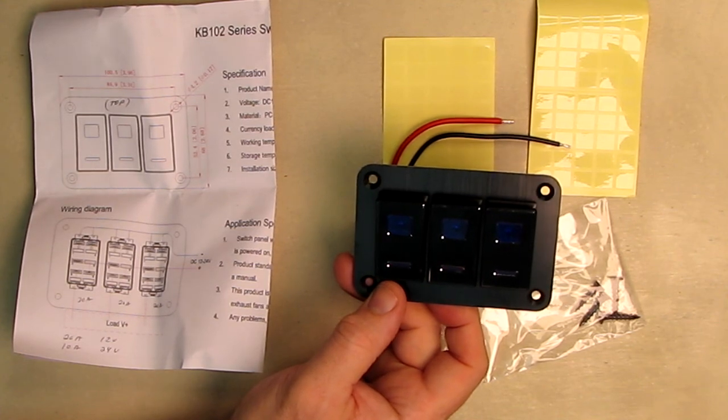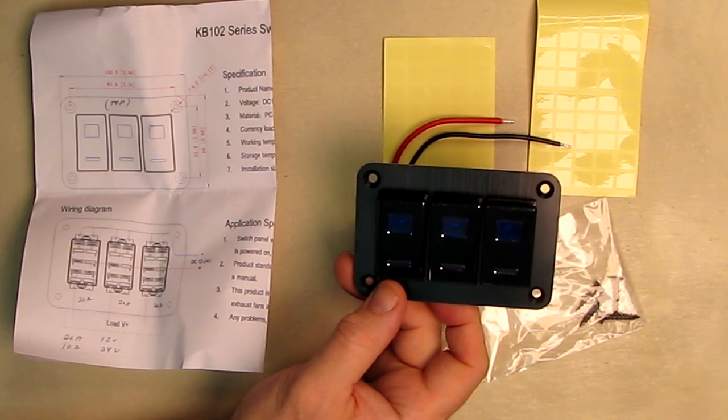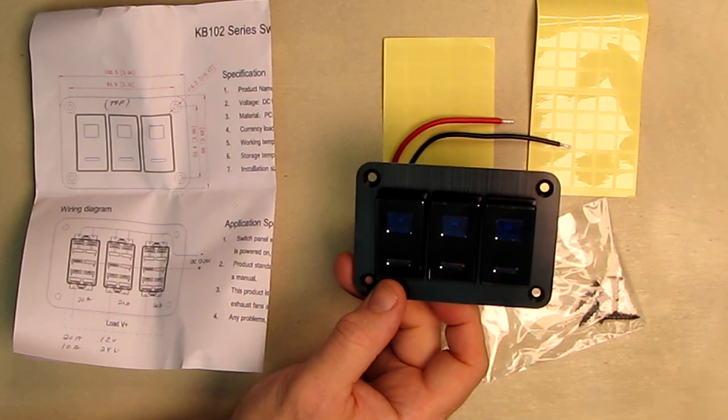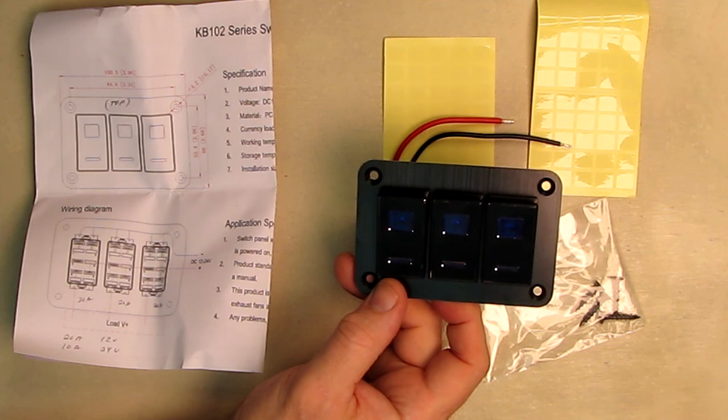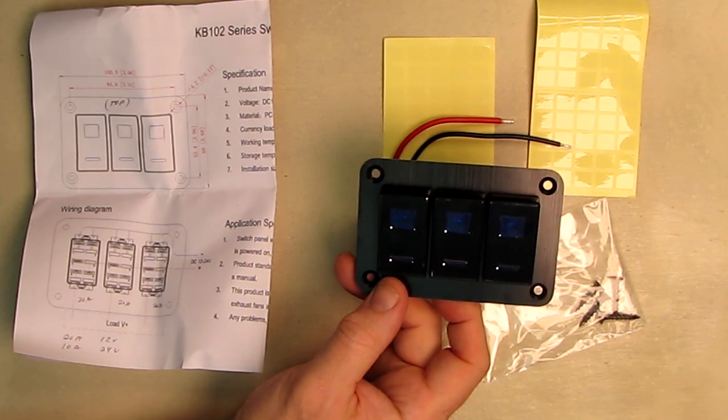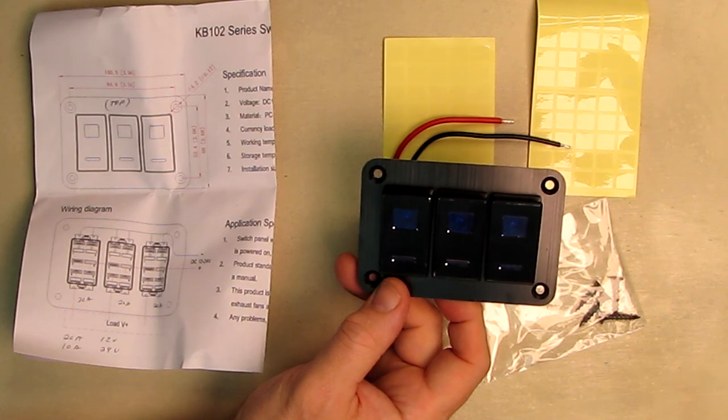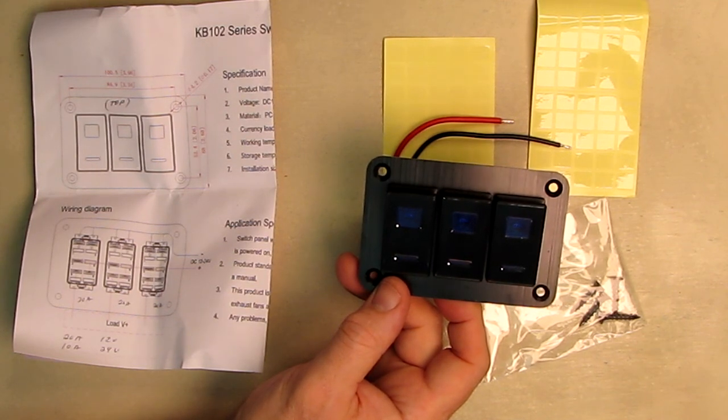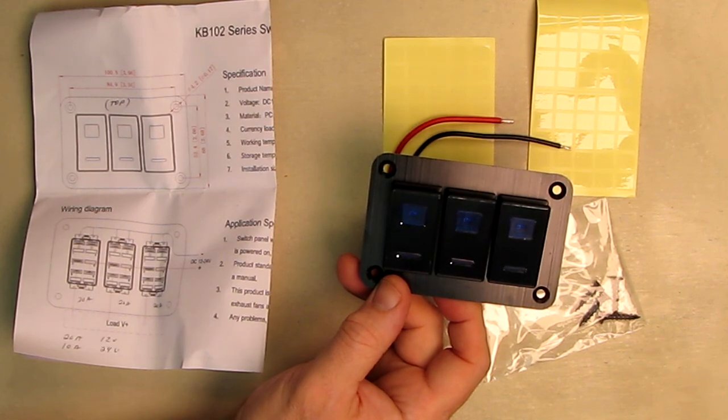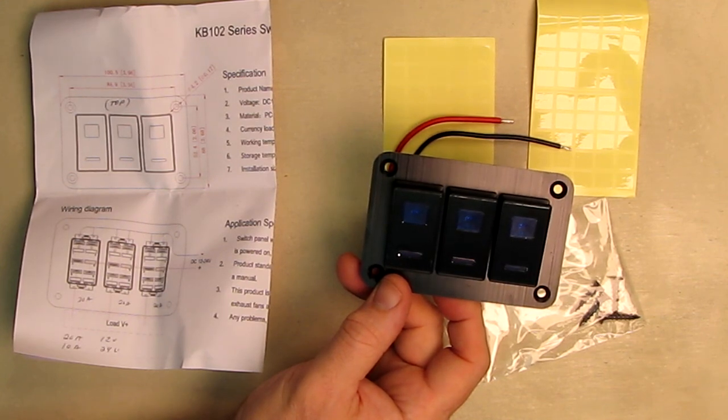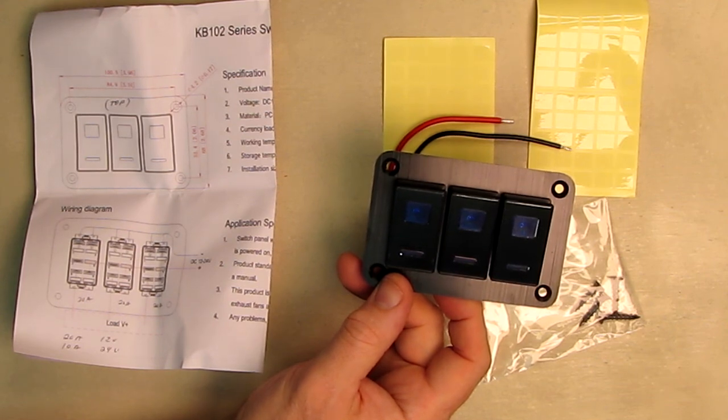Now the cut out size is 3.03 inches long by 1.75 wide. The panel size is 3.96 inches long by 2.68 wide. And the material is copper and PC board and aluminum. I should say copper, PC board, aluminum and as I mentioned 12 to 24 volts. And the operating temperature is minus 13 to 149 degrees Fahrenheit.